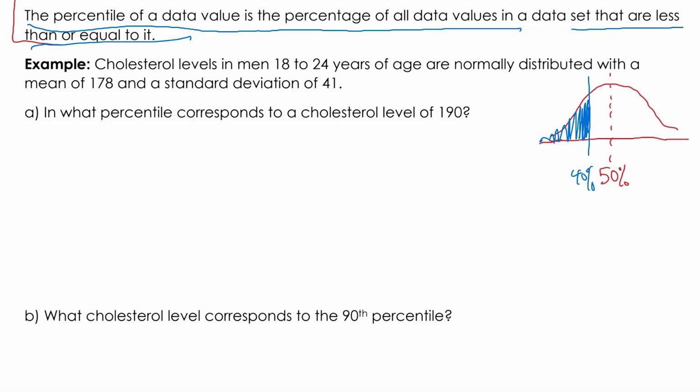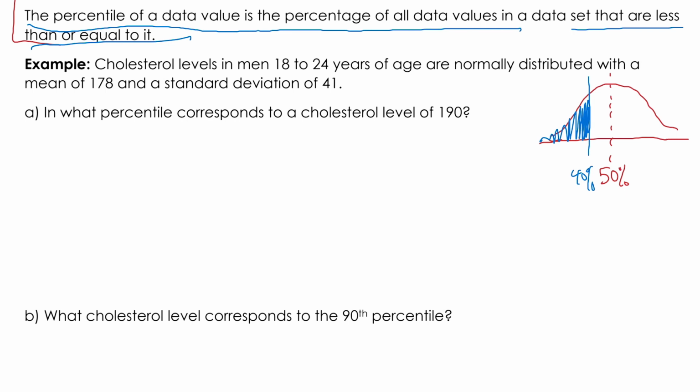So there's a chart in your book in section 6C that's labeled standard scores and percentiles for a normal distribution. Now this table is not as detailed as it would be if you were taking a statistics class. If you were taking a statistics class and we were going much more in depth with this, you would have a lot more data values in this table. These are just some of the key values, so if it's not the exact value in the table, we may have to pick just the value that is the closest to it.